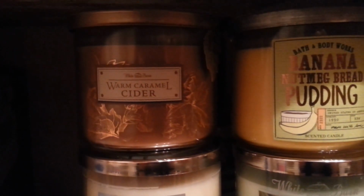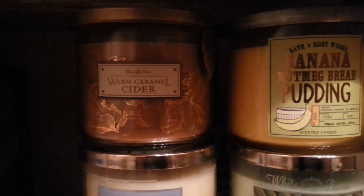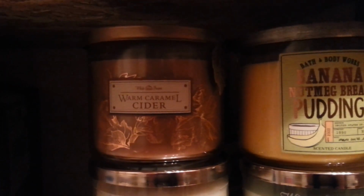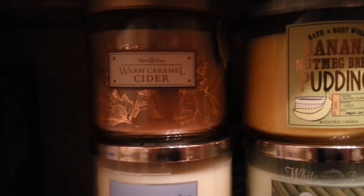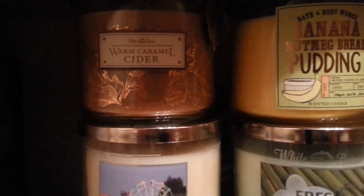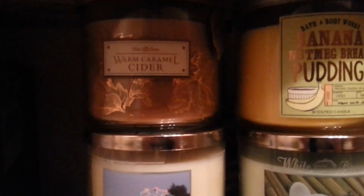Now that Cider Lane's come out and I've burned a couple of them and realized that it's very similar to this one, I feel like Cider Lane will probably come back, and so I don't need to hang on to this. If Cider Lane comes back and I really want that scent, vendors make a really good version of that as well. I think it's too pretty for me to burn, so I just know I'll never burn it. So I'm planning on selling that one.